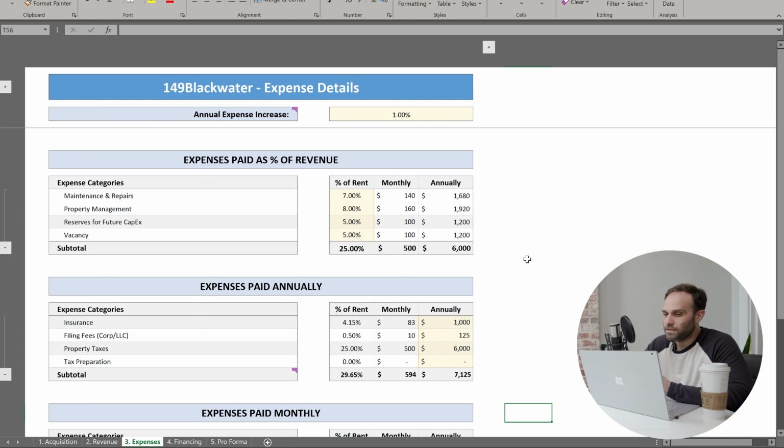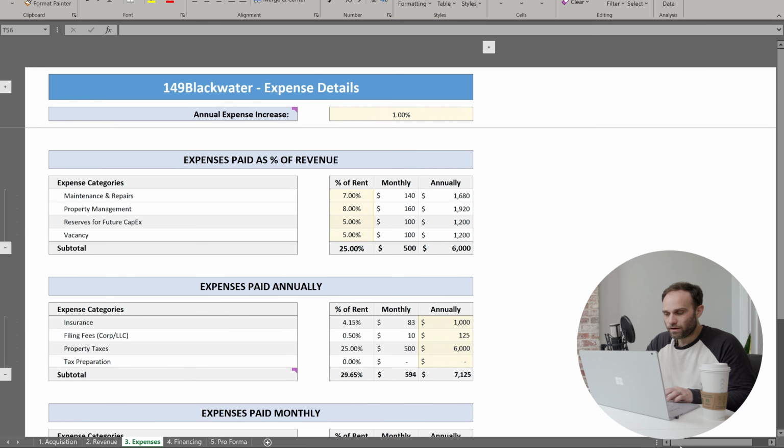And then vacancy, you said nationwide usually 3 to 5%. Yeah. And going back to that revenue part that we were talking about earlier, it is 3 to 5% as well. So our 1 or 2% that we put in there is super conservative for rent growth. Exactly. So basically, just that section alone, 25% of your gross monthly rent is already gone right off the top. Yep, right off the top.